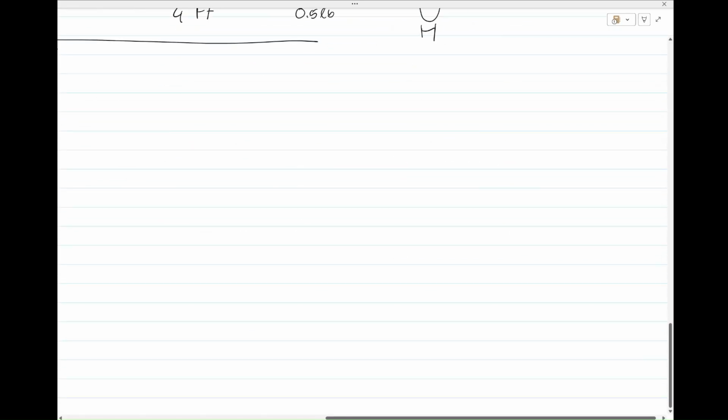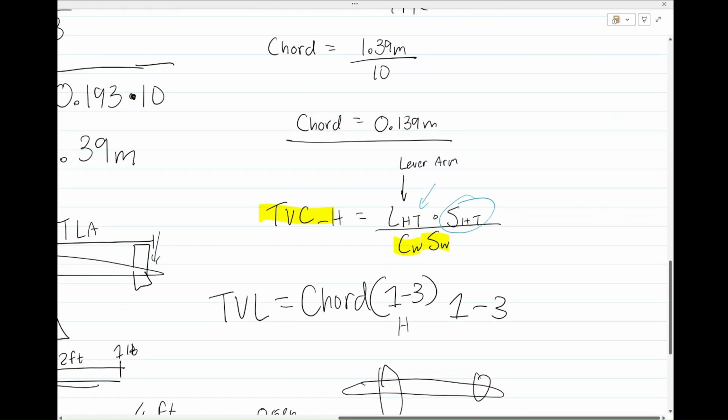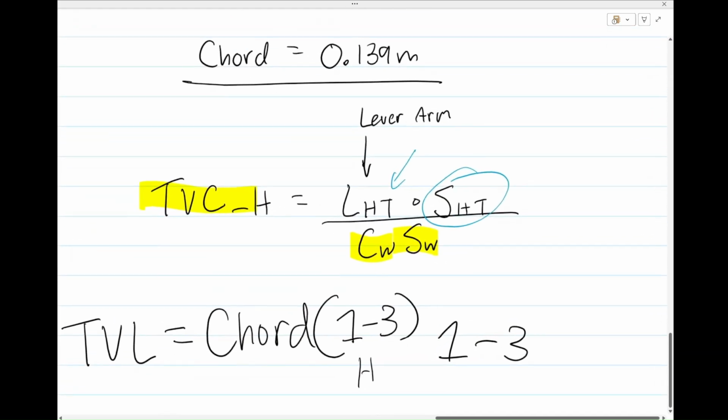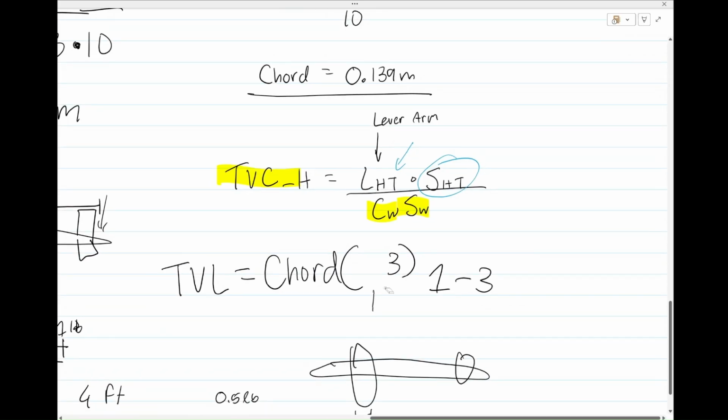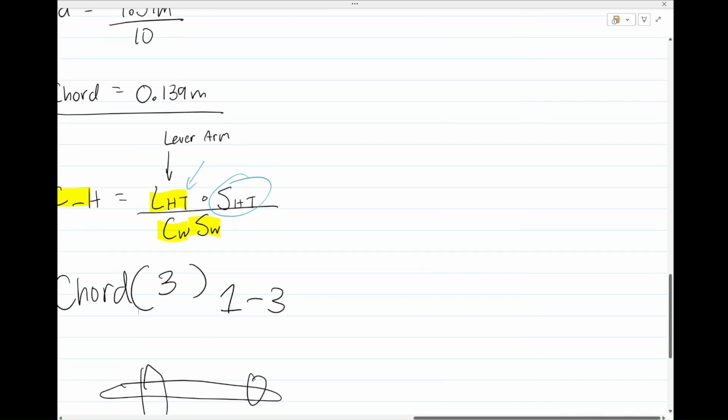If you're making a commercial airplane, then you want to seat more people, you probably have a longer tail lever arm. Tail lever arms are usually given by the nature of your aircraft. So the tail lever arm I'm going to pick, or you know what? I'm not going to pick a tail lever arm. I'm going to pick a multiplier. I'm going to pick 2.5, I think. You know what? I'm making a glider. Let's make it nice and long. Let's go 3. So I have 3 as my tail lever arm. That means I finally have all my parameters. I can go ahead and solve for my horizontal tail area.